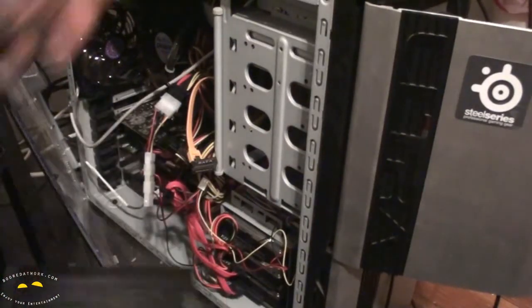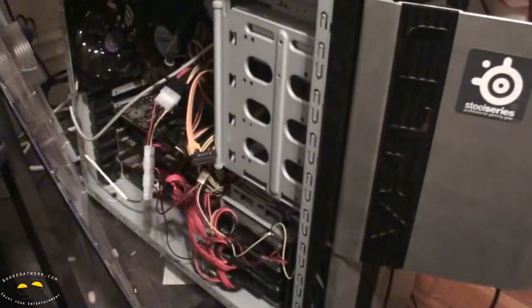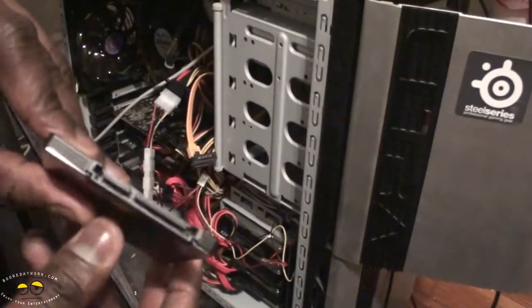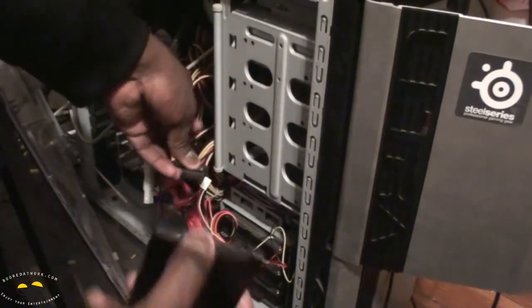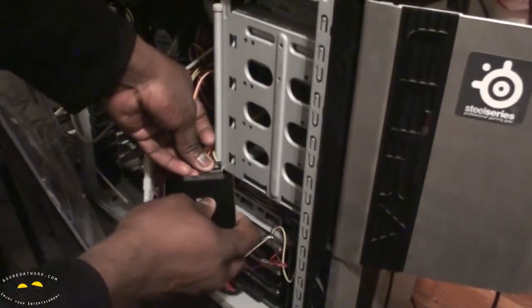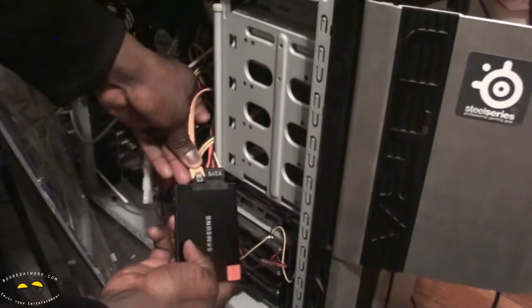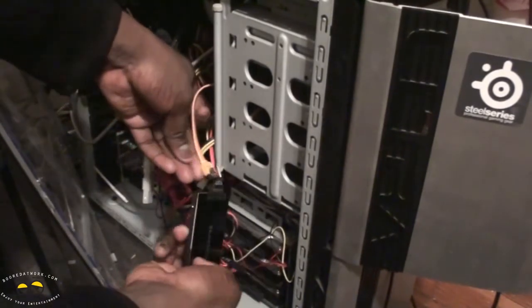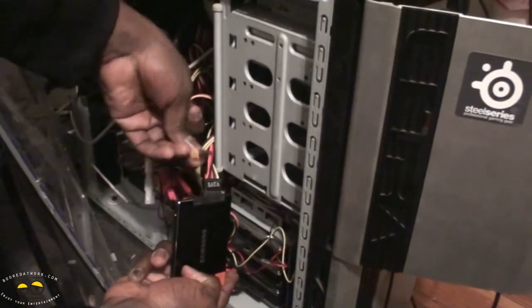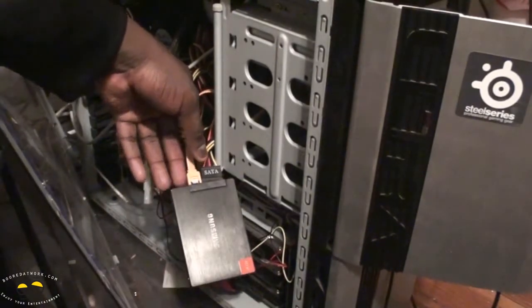It's 256 gigabytes. We're going to install this and check it out. I'm not going to go through the whole installation process, but I can show you how it is to quickly install the SSD. Below you can see my regular hard drives — I have three there — and of course this is my SSD from Samsung. I'm going to plug in the SATA here for power cables, and there are my SATA cables for data. As you can see, they match properly. And that's pretty much it — all I have to do is mount it in and I'm good to go.